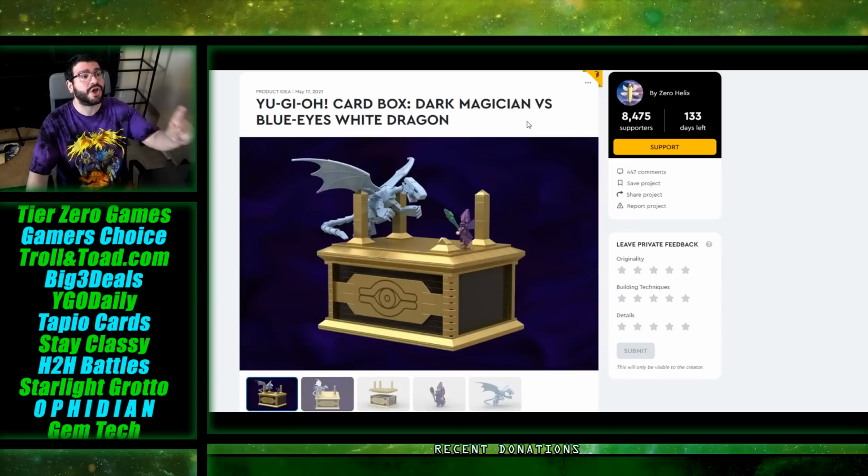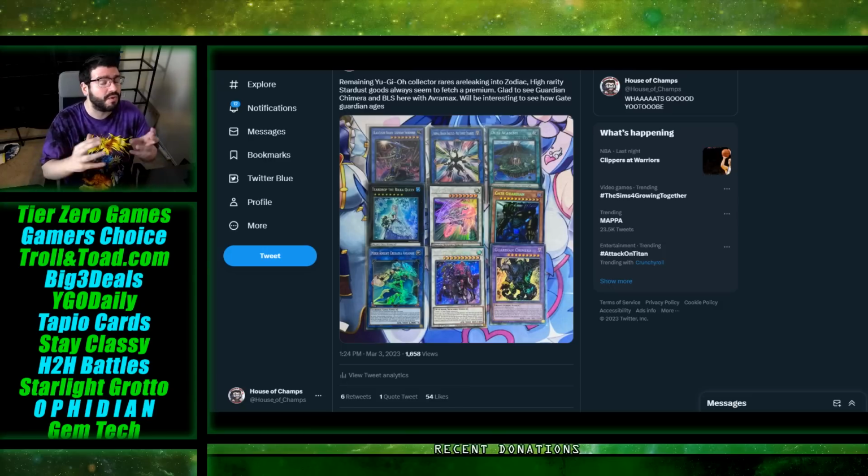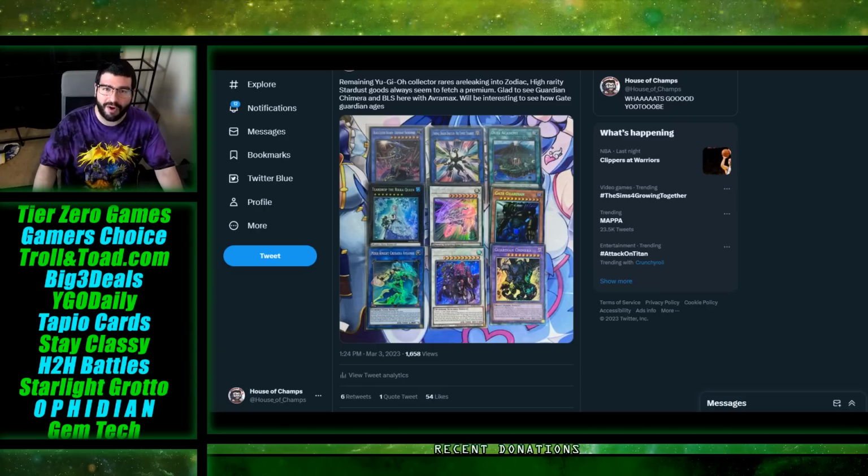That being said, let's go ahead and get into today's market watch. We're going to talk about the collector rares that got leaked out in Zodiac today, which help round out Maze a little bit, but I still think it'll be the first world premiere collector rare set that on inception is out there to be a winner overall, break even, or a loser. Probably a loser. We do have the Stardust collector rare, and I would never bet against something like that.